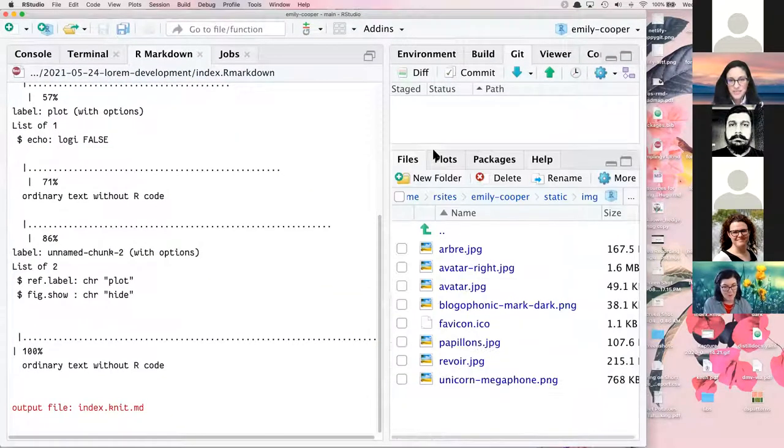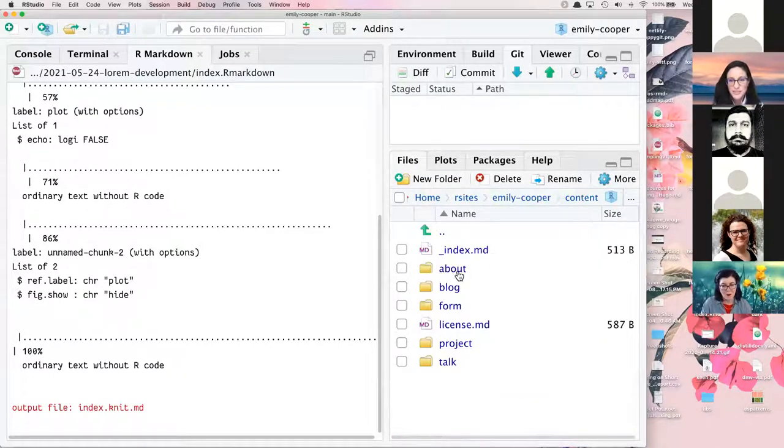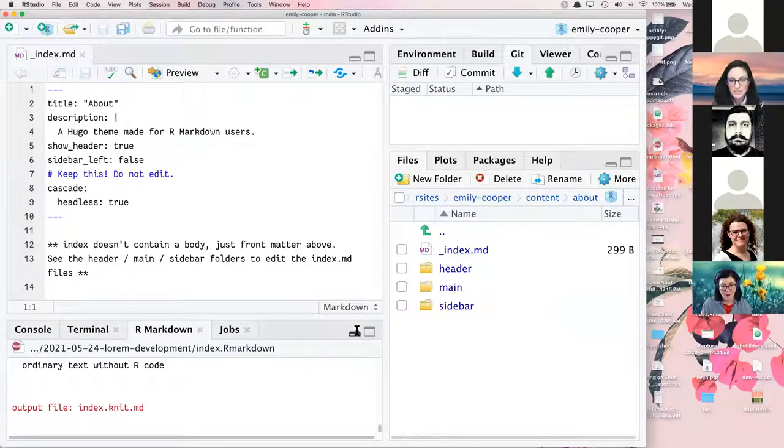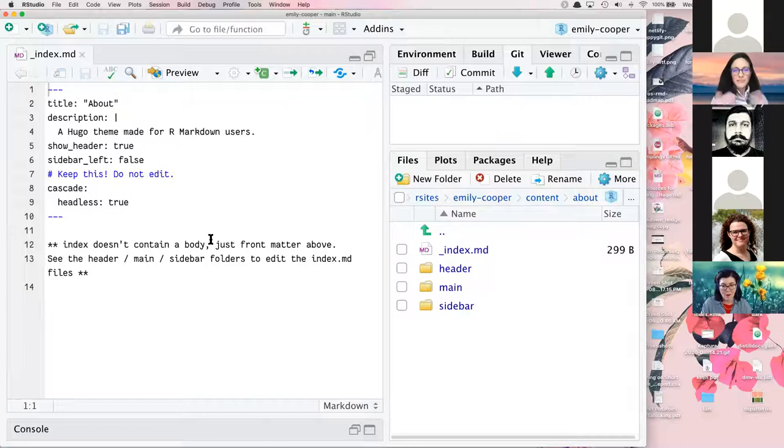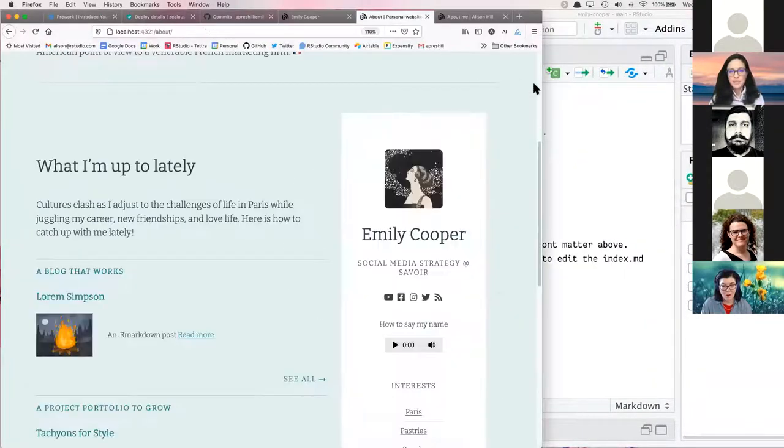So if I go back to the project root, content is where we're living. In the about folder, _index.md is my section configuration for this. Not much is actually going to change when I do this. You can change your title and description, but nothing is going to change in the actual preview because these are populating more metadata.